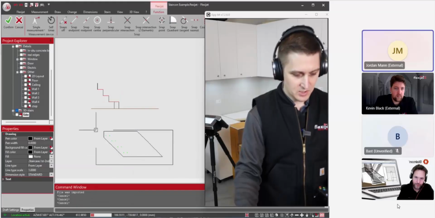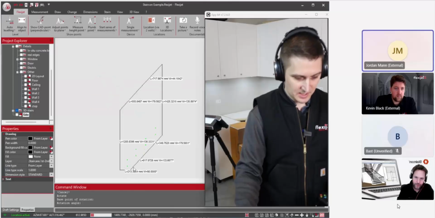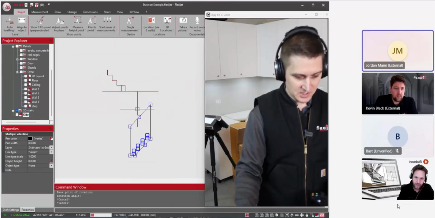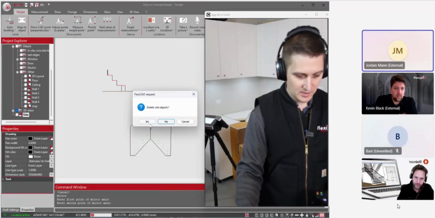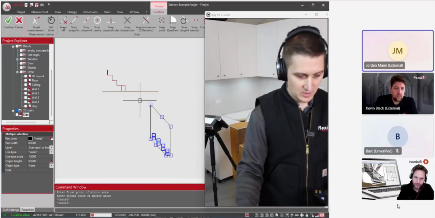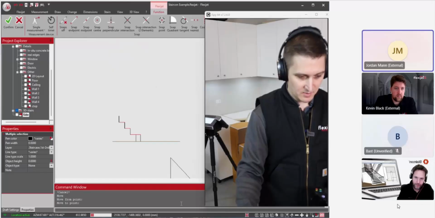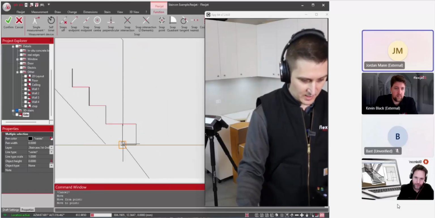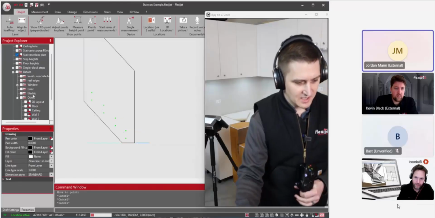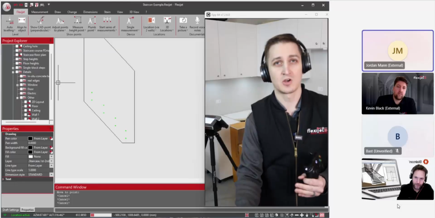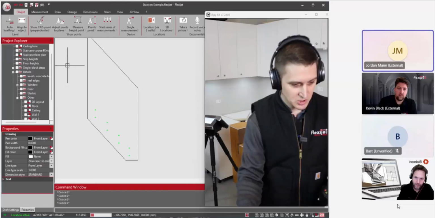Looks like we're going to need to rotate this about 90 degrees to get ourselves started. That looks like what we expect it to be. And it looks like we need to apply a mirroring transformation to this as well. We'll delete our original object there. We'll choose our point of reference here, which we think is going to be likely this bottom and front corner. And let's place that down on the page. Perfect. So we now have our side view that was designed in Staircon. We brought that back into FlexiCAD here, and we have the position of these points.